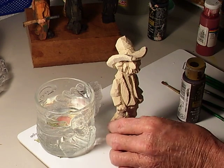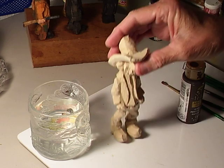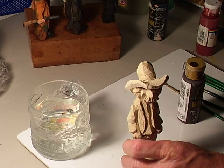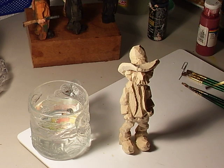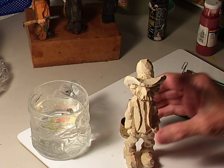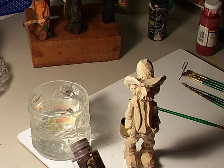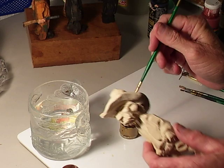Okay, now I told you we were going to paint this little fella, and that's exactly what we're going to do. I have all my paints laid out here, got my figure, got it cleaned up, and we're going to start working on him. We're going to follow the same type of situation that we did with the other one as far as painting is concerned. I've got my water, I've got my paint — this is a burnt umber that I'm going to work on the hat with. It's just acrylic colors, and here we go, we're going to work on that hat first of all.